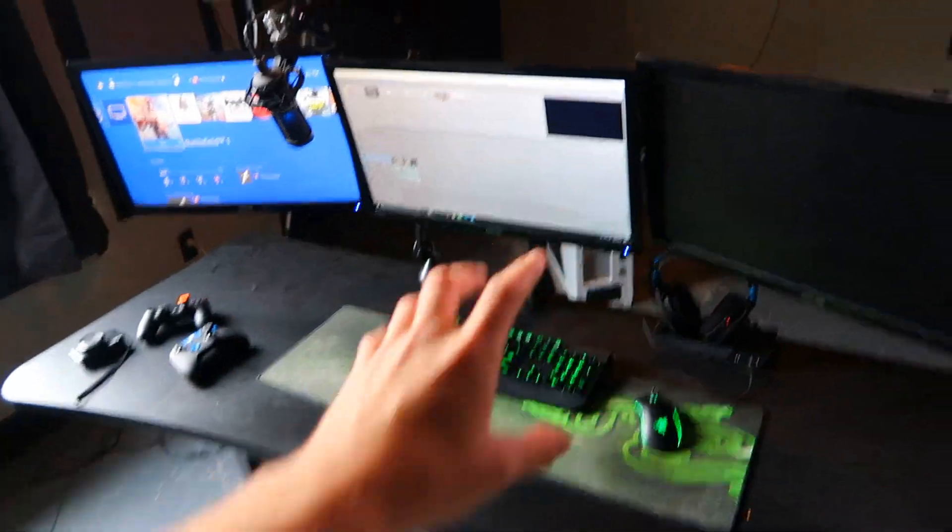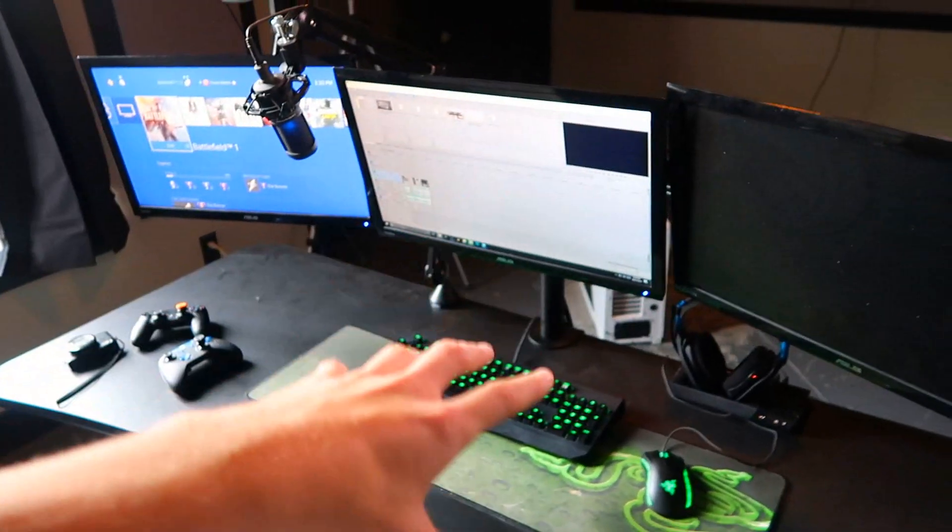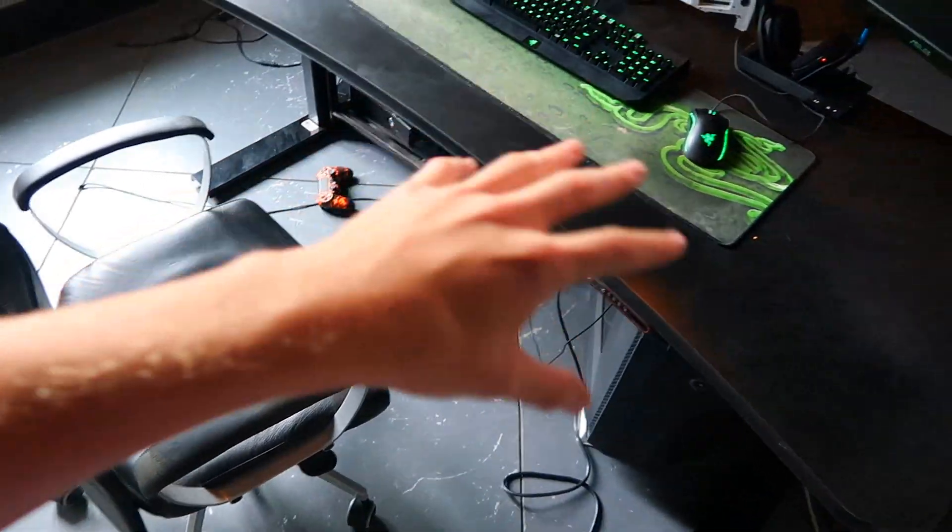You guys know this is a stand-up desk, and this works really well, especially with the height of these monitors — it's adjustable. As you can see on the backside, this is a pretty in-depth little preview. I have them up super high so when I'm standing up my arms are down on the desk on the mouse and keyboard, and the monitors are a little bit closer to eye level, so I'm not looking down, which is really nice. I'm just stoked about it — setup video coming soon.